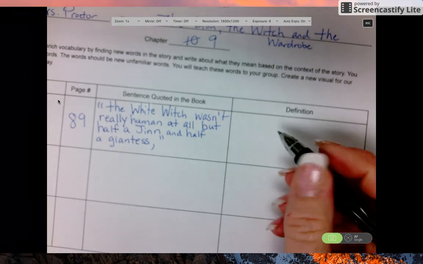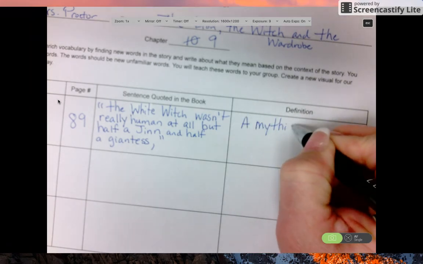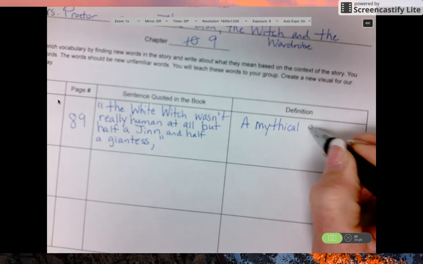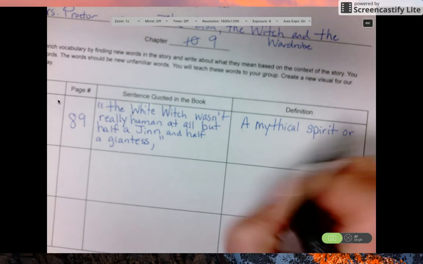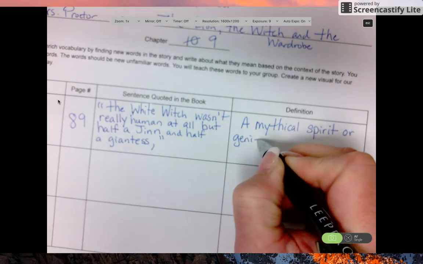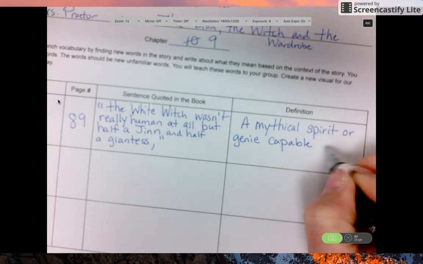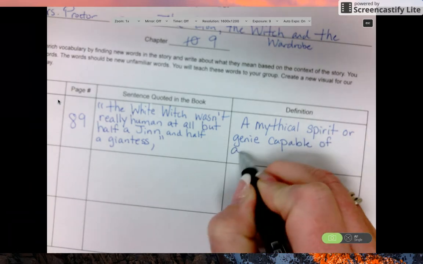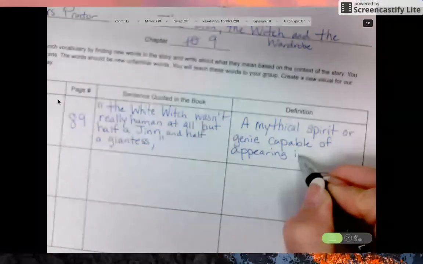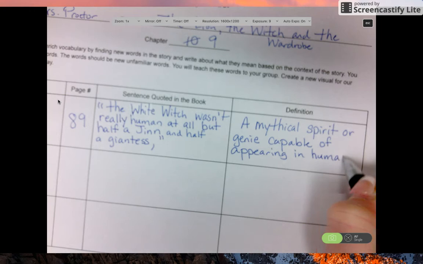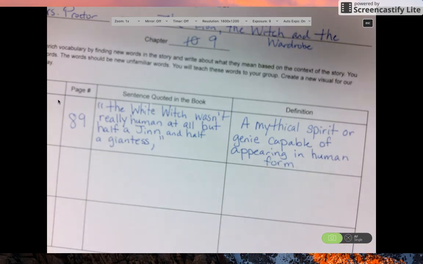When I looked that up, I found that it means a mythical spirit, or like a genie, capable of appearing in human form, which is why the witch looks like she's human, but she's not. Okay.